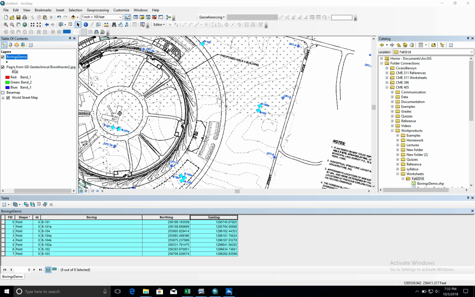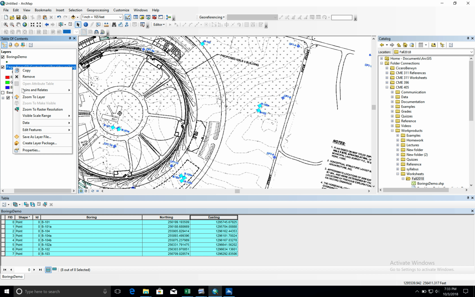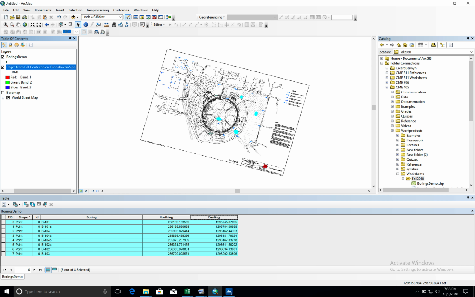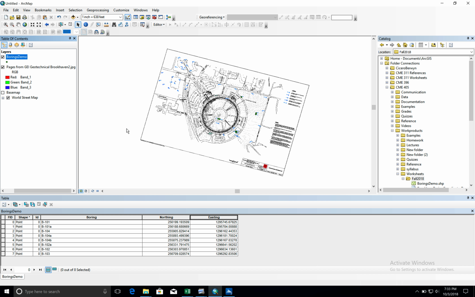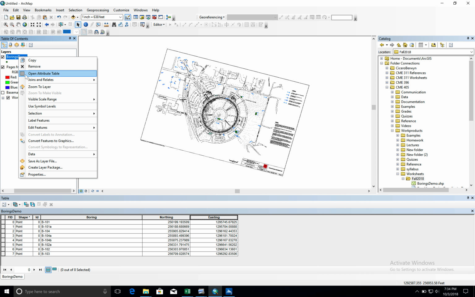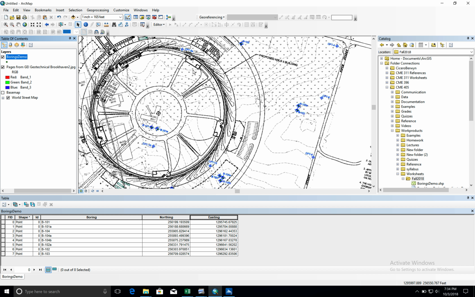Well, first thing is, let's say that we want to, I'm just going to move over to some other place. I'm looking at this large area. And let's say, first off, let's go over here to my borings and I'll select them. And I will clear the selected features. Okay, so I've got this section over here, and I want to cut this cross section. So I'm going to look at the borings that are of interest. So I'm going to zoom to this layer, and then I want to be able to see the things that I want to cut the cross section from.